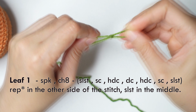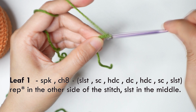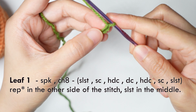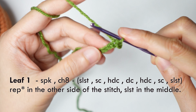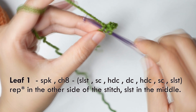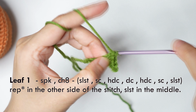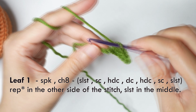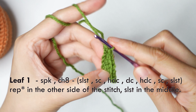Then now for the leaf, number one, make a slip knot, chain of eight, slip stitch second chain from the hook, single crochet in the next stitch, half double crochet in the next stitch, double crochet, half double crochet, single crochet, and slip stitch.